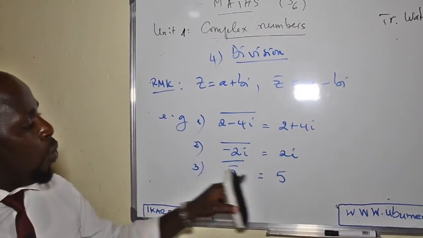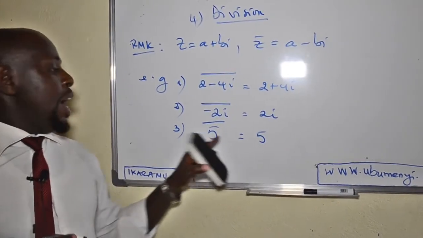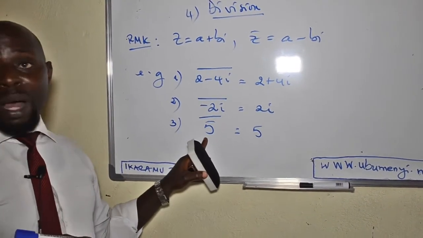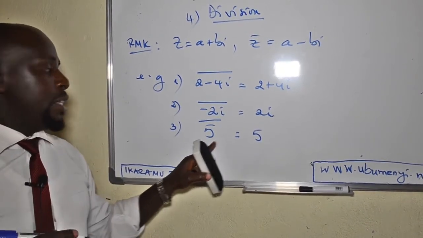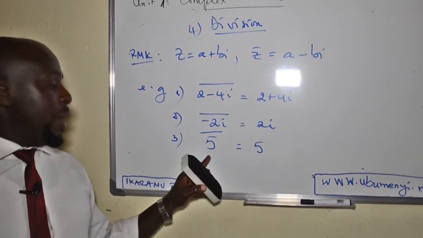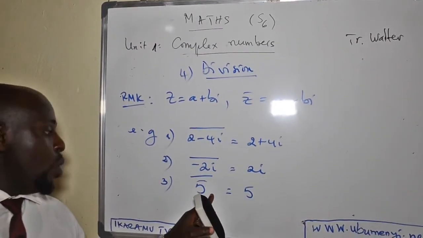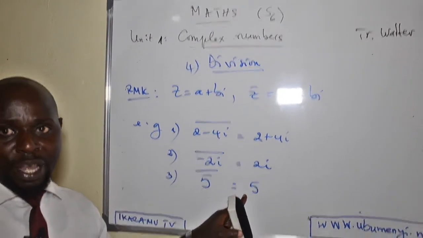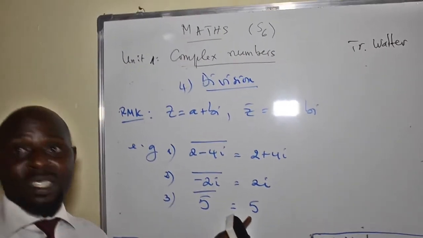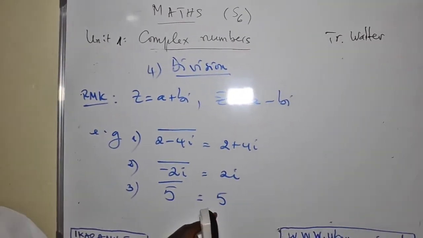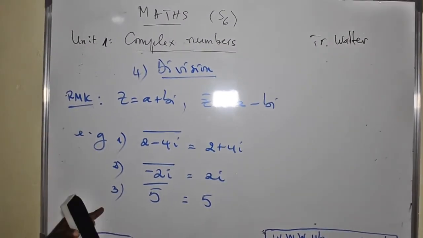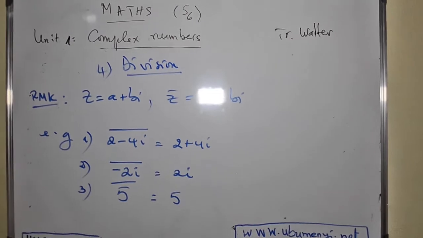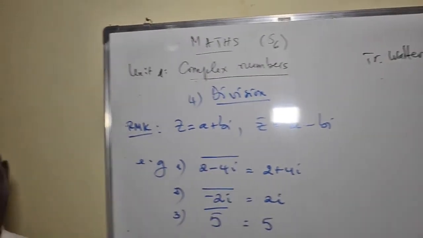Many students will ask me, why haven't I written negative 5? I have not written negative 5 because 5 is a real number, and when it is a real number, it only has one real part. It doesn't have the imaginary part, because the imaginary part here is equal to 0. So because we change the imaginary part sign and we don't have it here, we keep it as 5. So the conjugate of 5 is always 5. I think here everyone has understood how we find the conjugate of a complex number. It's just changing the sign of the imaginary part.